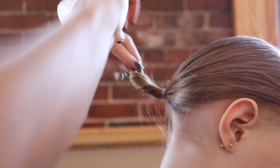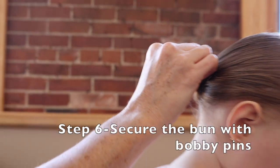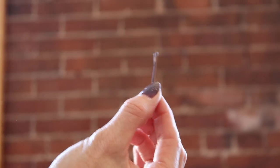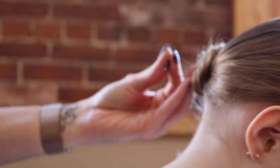So with her hair, I'm just going to take it and twist it around. And then I found these baby bobby pins. They have big ones, but these are little tiny ones that are good for little kids' hair. But if you can't find these, for the past 3 years that she's had dances, I've used the bigger bobby pins. They're not bad to use.